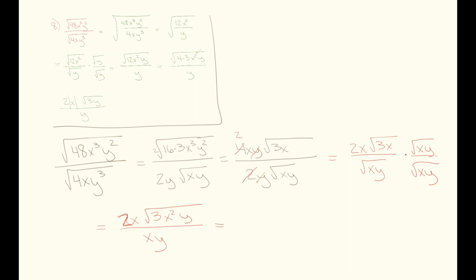I'm going to simplify the numerator again. 2x. I can't do anything with the 3. 2 can go into 2 one time with none left over, and I can't do anything with the y. Now, I can simplify, and one of these x's can cross out. And again, my final answer would be 2x square root of 3y over y. And then you take the absolute value of this x because you're going from a square to 1.